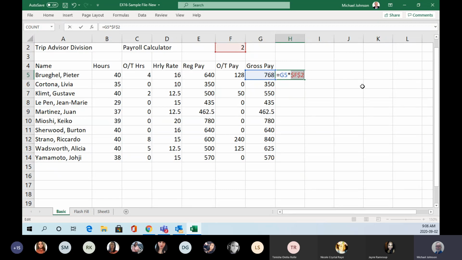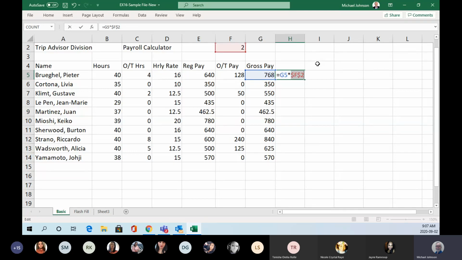And by the way, if I press it a second time, it will take it away from the column and just add it to the row. So this means I could change it from F to G to H, but it cannot change the row. So it'll always be row number 2. And if I press F4 again, it tells me that I can't move to G and I can't move to E, but I can move down the rows because the dollar symbol has been removed from the row. So I'm going to press it again, turn it right off, and then press it again and turn it on.